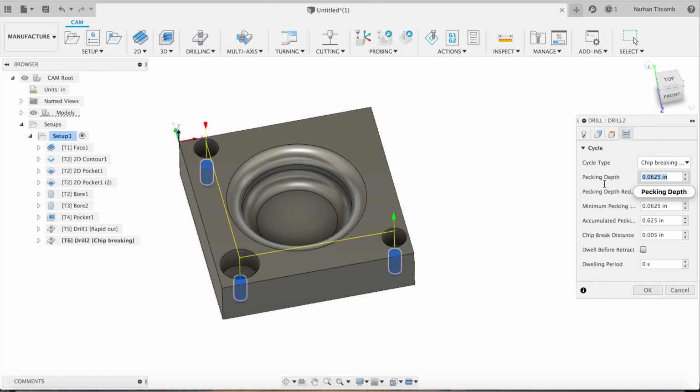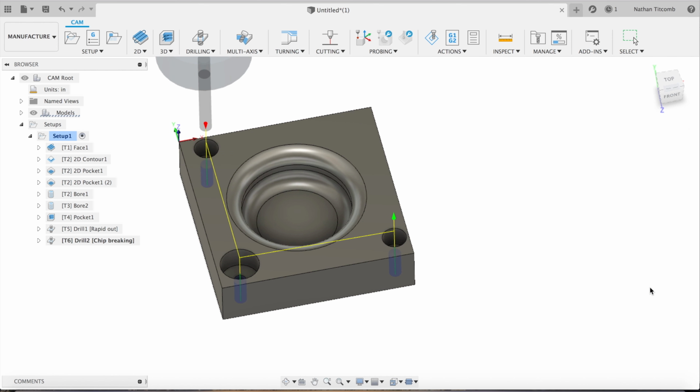So we're going to change it to chip breaking. Go about 50 thou per peck. And we'll retract after about, let's do 150 thou. So three pecks and then retract. Okay.